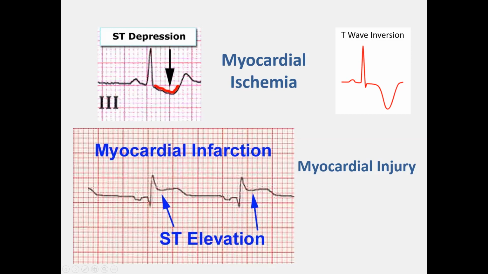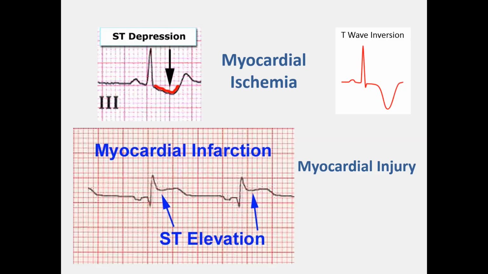So remember that when we talked about MIs, we talked about the difference between stable and unstable angina. So let's say that you are a patient that has stable angina. And you know that if you walk up that flight of stairs, by the time you get to the top of that flight of stairs, you're probably going to have chest pain. And you know that when you sit down and rest, it goes away, or if you take the nitro, it goes away.